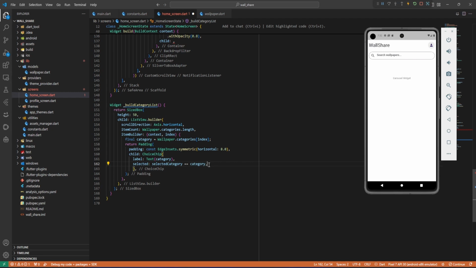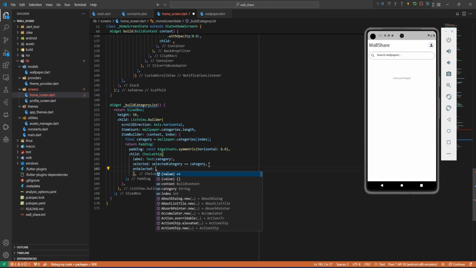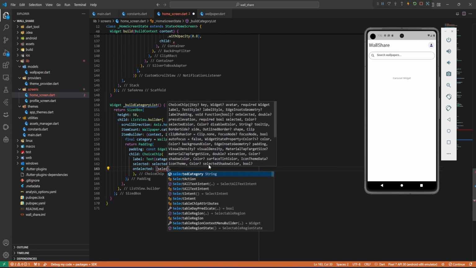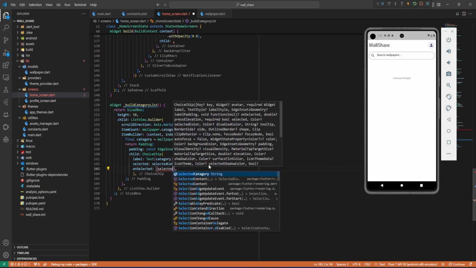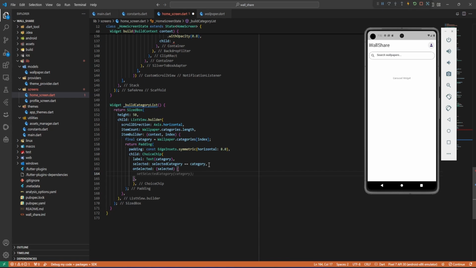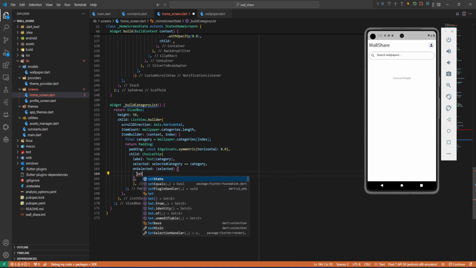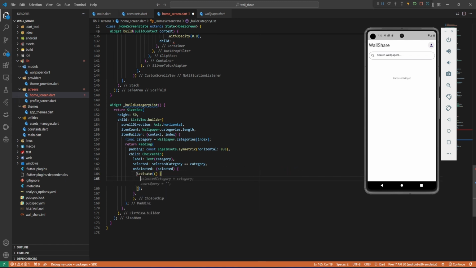Then we need to put the onSelected function, which is going to return a selected value. Here we're just going to say selected category is going to equal to the category, but here we need to set state. There's no need to empty the search. Maybe we can also empty the search query if it is not empty.